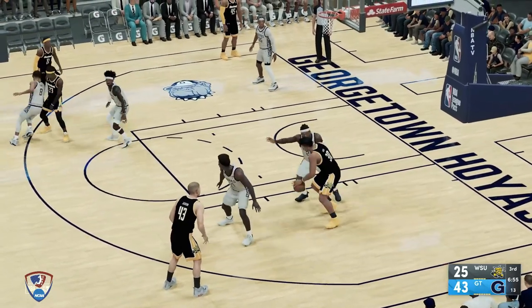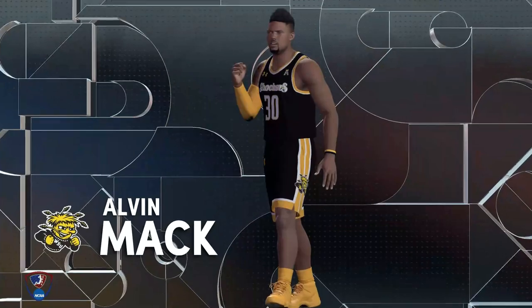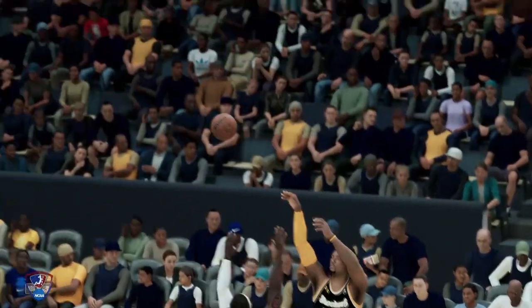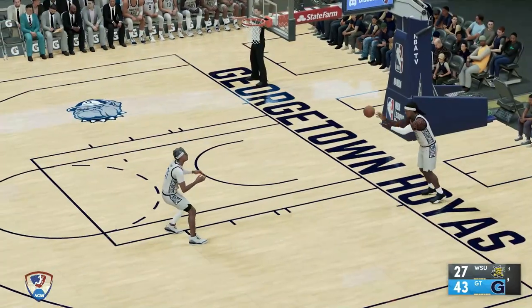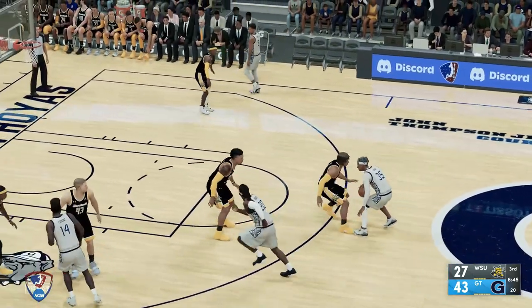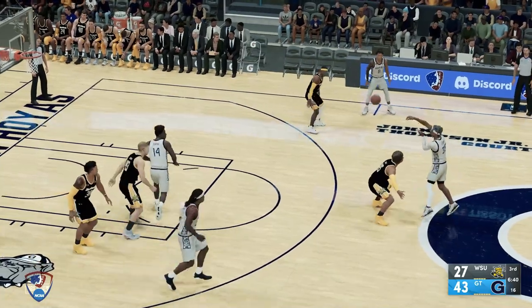The shock is now getting shocked. Did he call window? Because he's macking Alvin Mack off the window for two. They needed that one. That was a Tim Duncan-esque shot, Mr. President. And he definitely needed that one. He needs to get hot right now at the right time. And maybe they can stage a comeback, but they need to get something going on offense.